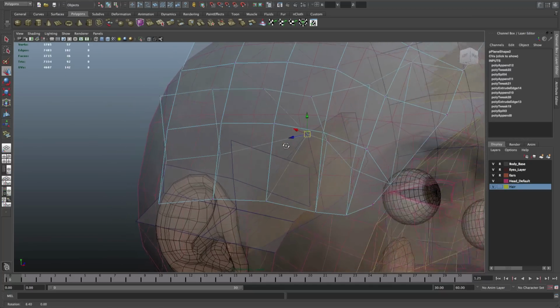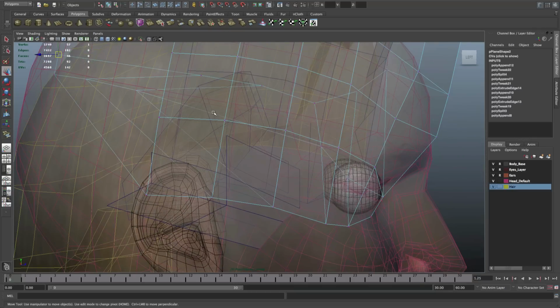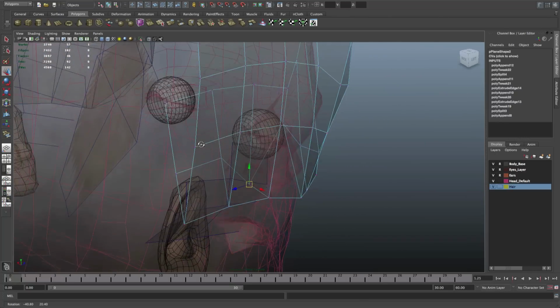Let's try to make sense of the topology here.